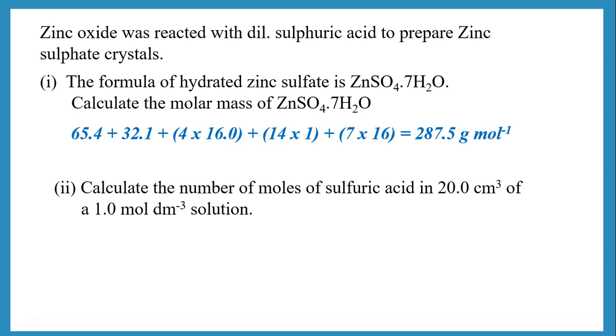So your first question would be, which equation are we going to use? Well, you should realize that we're going to use the equation that says number of moles is concentration times volume. You have to pay attention that the volume that we put in any of the equations we're talking about should be in decimeter cubed. Usually they will give you the volume in centimeter cubed, so you need to divide that by 1,000 to change it to decimeter cubed. And then you multiply concentration times volume, so that gives you the number of moles.